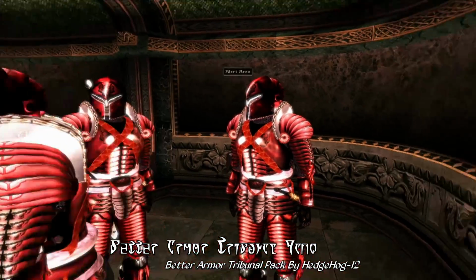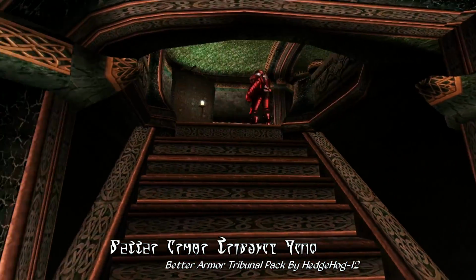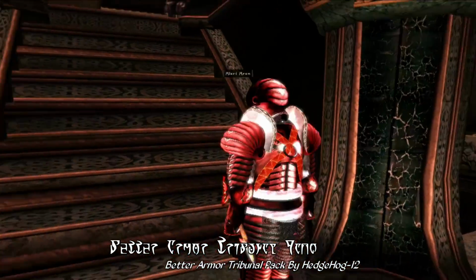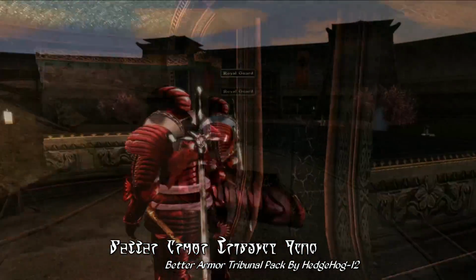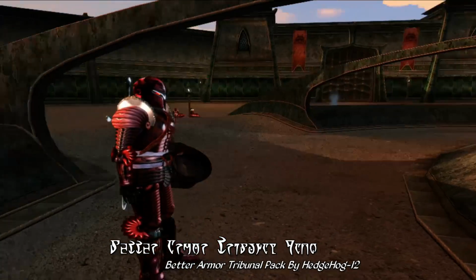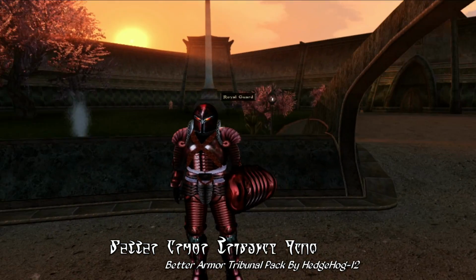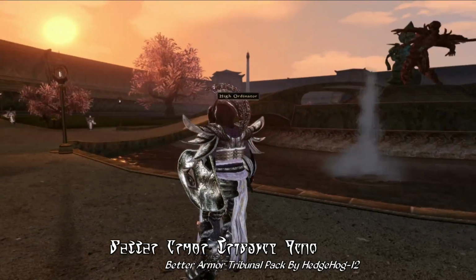And you can also see the Royal Guard armor worn by the guards around the Palace and Warnhold here. And again, I just gotta say, this is a pretty awesome armor replacement mod. Hedgehog12 has consistently made some really great armor and creature replaces for Morrowind, and this one especially does a great job of making Tribunal's armor more on par in appearance to that of more modern games like Oblivion and Skyrim.